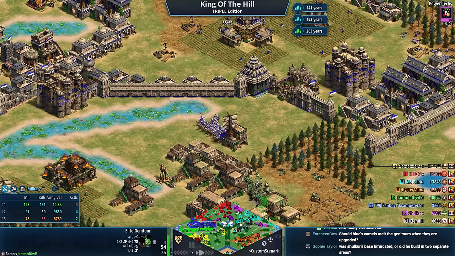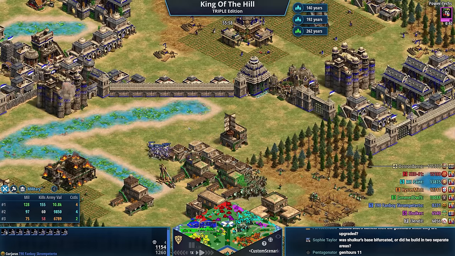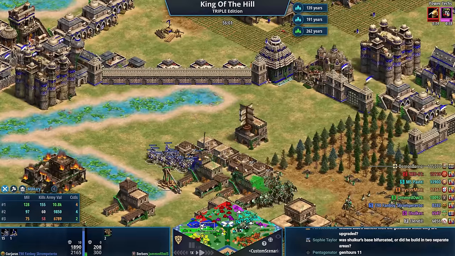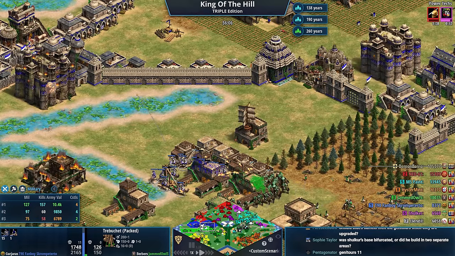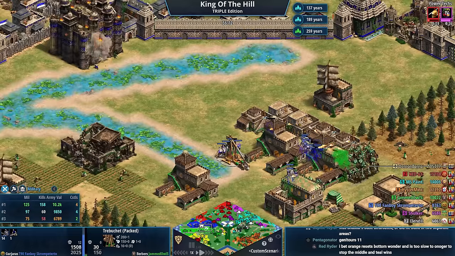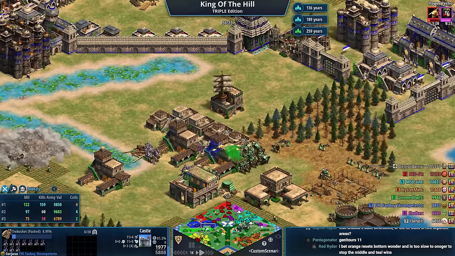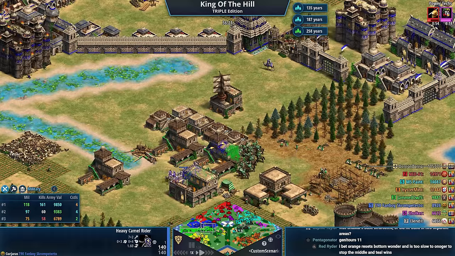Blue's going to leave this game thinking Genitors are insanely overpowered. And Genitors can be good in some situations. Wouldn't necessarily suggest them against Gurjara Heavy Camel. But it's going to work, kind of. Yeah, well, I mean, it's going to kill the camels, but did lose the traps.